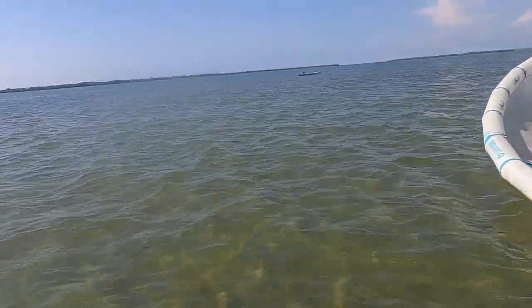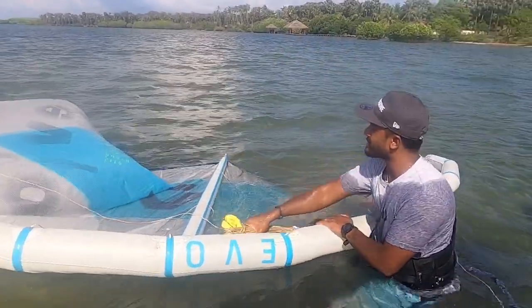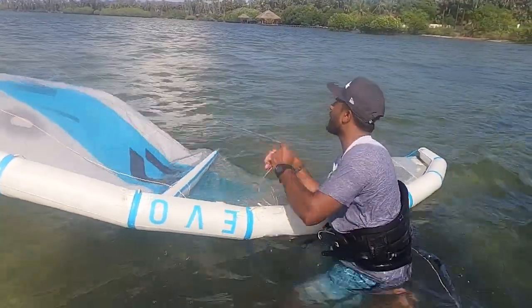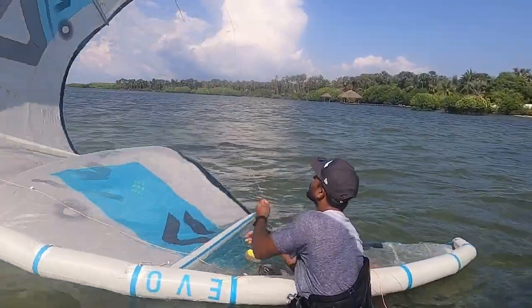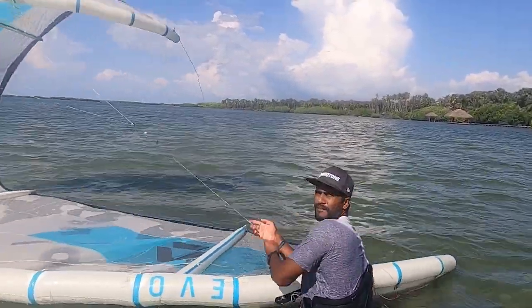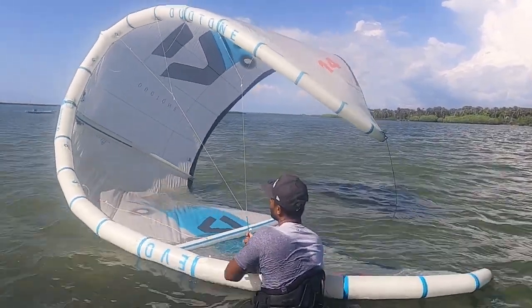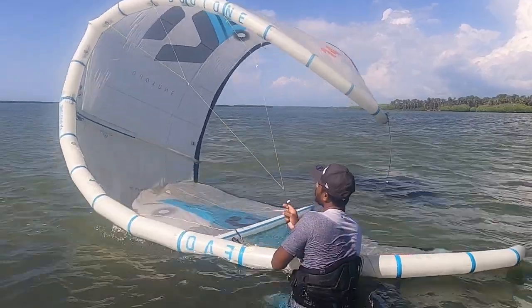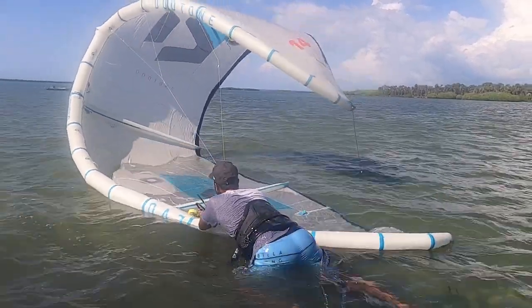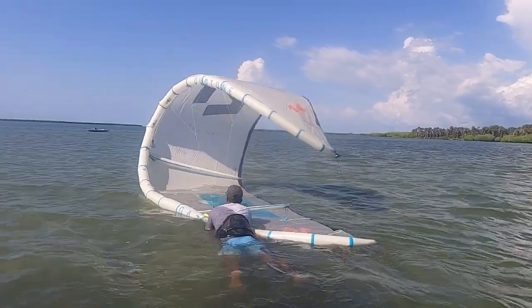Then I'm putting my bar, first of all, I'm putting the bar inside the kite. I'm trying to find my front line, or some people call it a front line, some people call it a power line. And what I'm doing, I'm holding it, then I'm lying on the kite and let the kite do all the work for me. I'm just sailing with it.